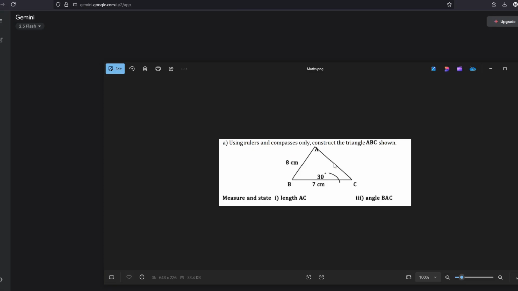So I want Google Gemini to go ahead and solve this problem for me, and then also show me the step-by-step process of doing this. So there are two ways you can do this. First, if you have the mathematical problem in a PDF form or on your Google Docs, you can just go ahead and copy it and then add it to Google Gemini before we can solve it. But for my case, I have it on an image. You can see this is a photo, so I'll go ahead and upload this problem first.